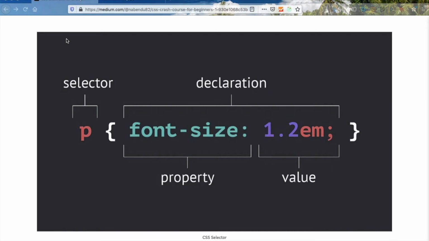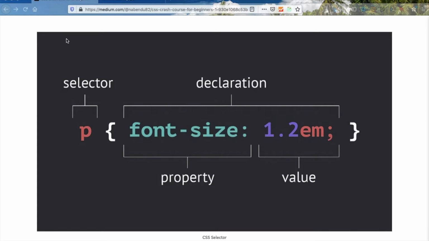So CSS, the full form of CSS, is Cascading Style Sheets. As we have seen in my earlier tutorial series on HTML, the website which we created was really ugly. So CSS is used to make websites very beautiful, and in fact with HTML and CSS you can build a complete website. There is no requirement of JavaScript, and there are many people who have built their whole career on CSS because CSS is considered a bit difficult for developers.